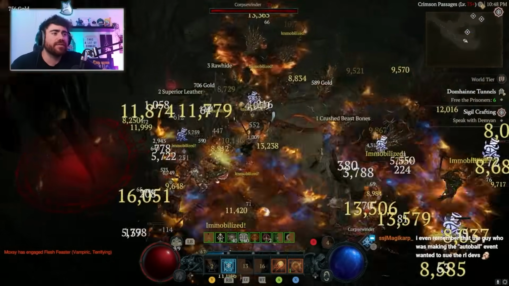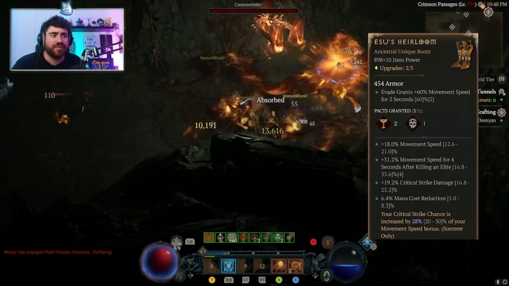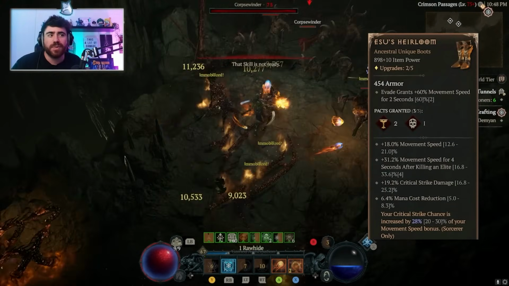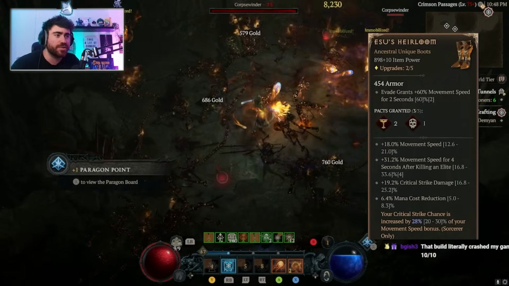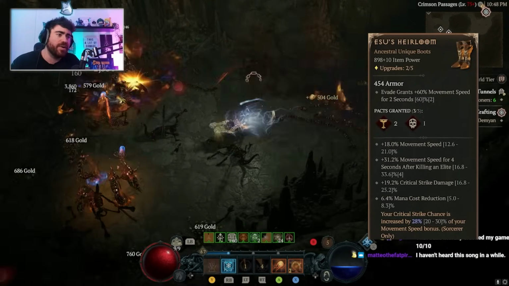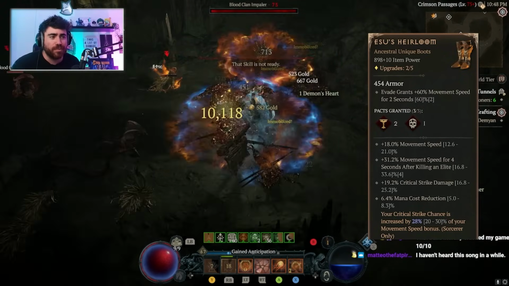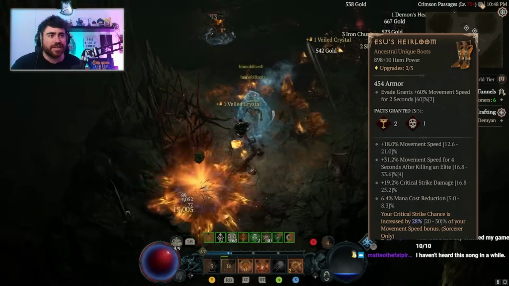And then for my boots, I've got Esu's Heirloom on. These are just kind of perfect. They give us double movement speed, which is awesome, crit strike damage, which is awesome, and mana cost reduction, which is awesome. There's not much we could put aspect-wise on, and then we also get improved crit chance based off of our movement speed, which is another really nice thing to have.